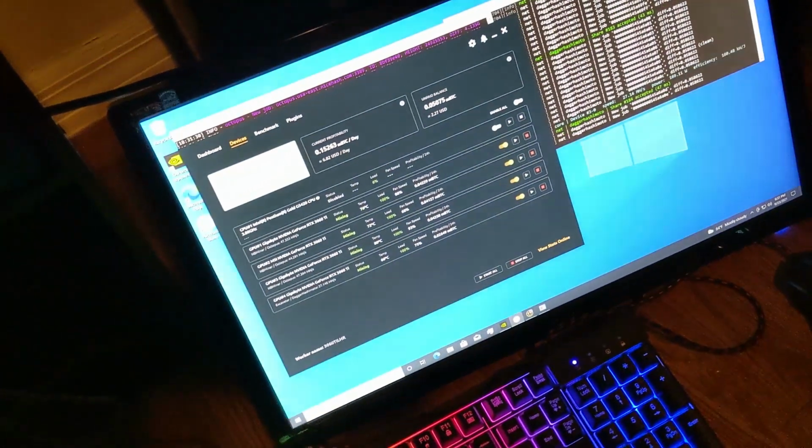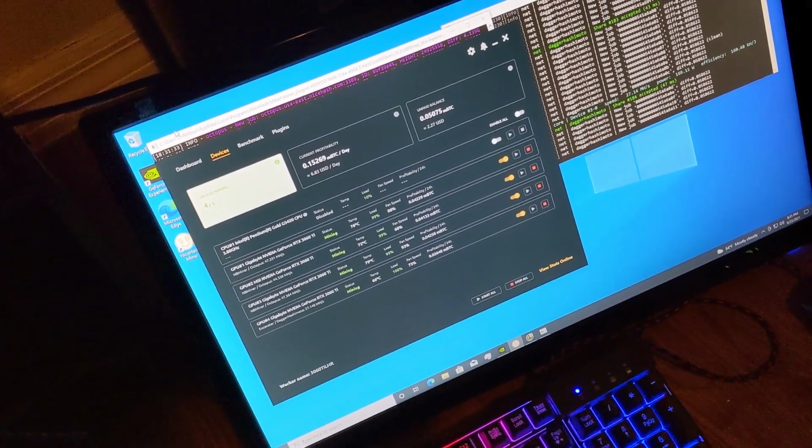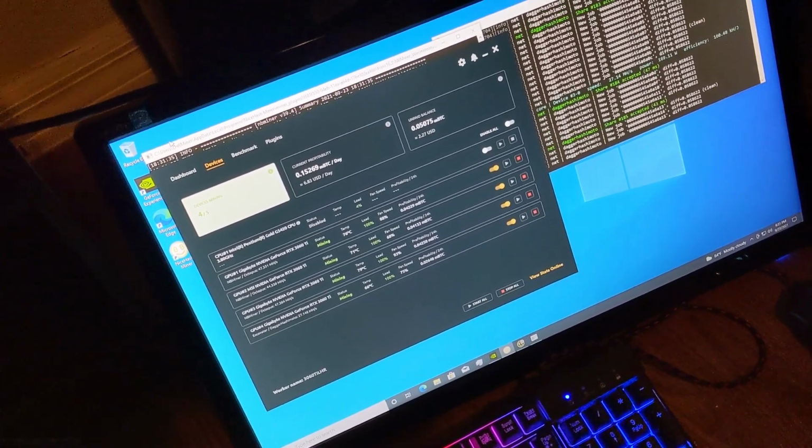Alright, so I have moved this into a different room just so I could plug in my Ethernet cable, and I went ahead and installed Windows. I was having trouble with the NiceHash OS launching. It was crashing as soon as it would try to launch. So I've currently got 4 of the 6 cards running.